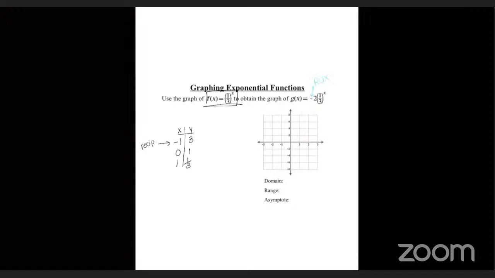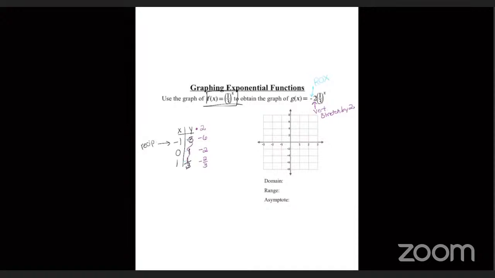That's a reflection over the x-axis. So I'm going to come to my Y column, and I'm going to go down that Y column and change all the signs on my numbers. Then the next thing I want to look at here is we've got a 2 in front, and that's a vertical stretch by 2, and vertical stretches by 2 multiply our Y column. So I'm going to go down my Y column and multiply by 2. And that's it for our transformations.